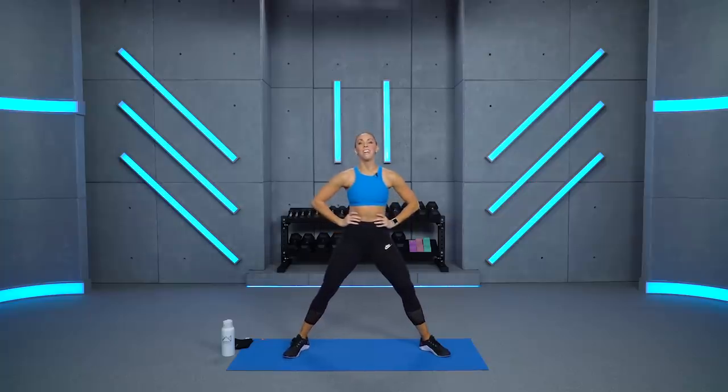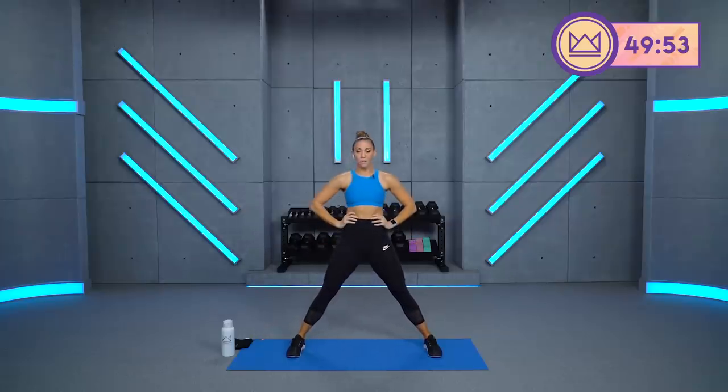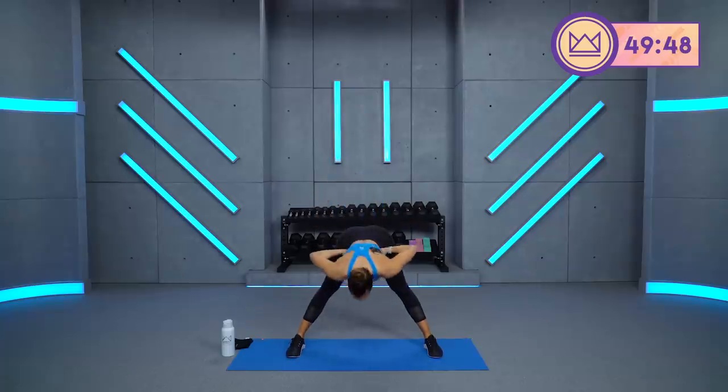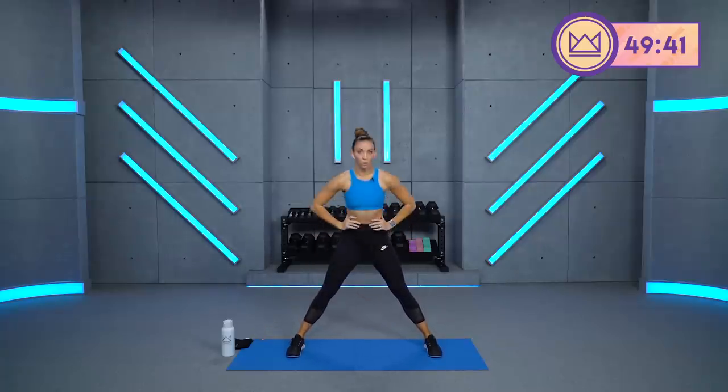Give me a big wide stance. Hands are right here at your hips. I just want you to shoot your hips back and hinge in 3, 2, 1. Here we go. Exhale, push. Just kind of stretch your hamstrings out. We're going to work for 40 seconds, 40 to 45 seconds on the strength moves today and 30 seconds on our conditioning moves. Cardio will be a little bit shorter in terms of time, but a little bit higher in terms of intensity. Come back into the middle.